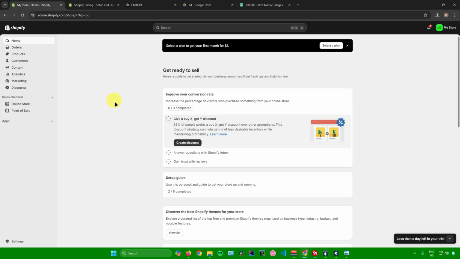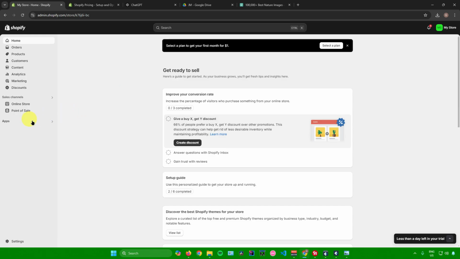So the big question is, why should you use Shopify for your photography portfolio? Well, Shopify allows you to promote your services and portfolio online, and of course manage everything in one place. In here you'll get to see your analytics, create discounts, and of course customize your online store. The first thing that we're going to do is install an app that will allow us to upload our photos as a portfolio.